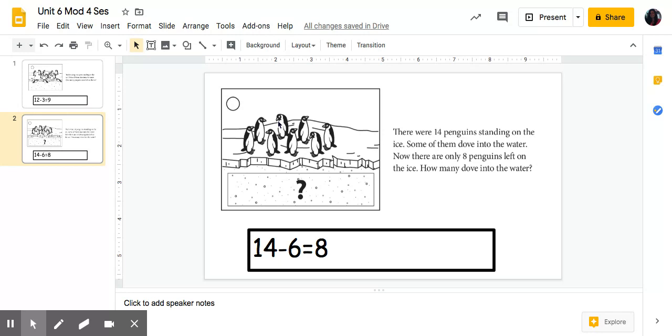Great job. You're going to try the next 2 story problems on your own, and you can type the equation in the box just like we did together. And then there's some challenge problems, but just like yesterday, they're completely optional. So if you want to give yourself an extra challenge, go ahead and give it a try. You might need some pencil and paper. But if not, just try those next 2 ones on the next 2 slides.